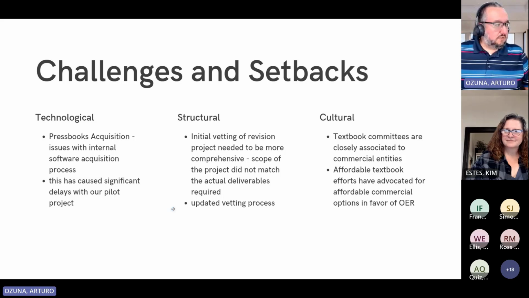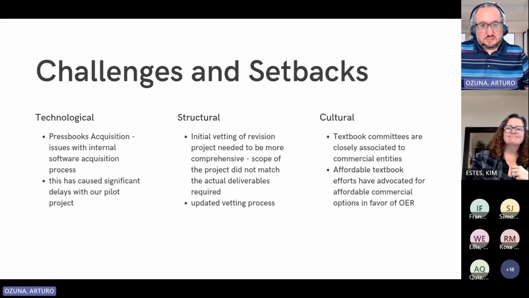Some of the technological issues that we've had: we're trying to acquire Pressbooks for the work that we're doing, and we've had all kinds of issues clearing the software acquisition process, right?